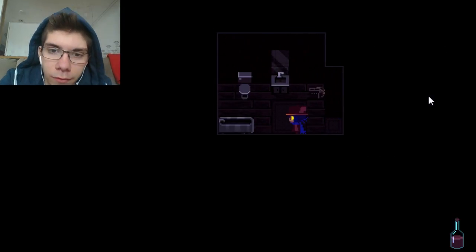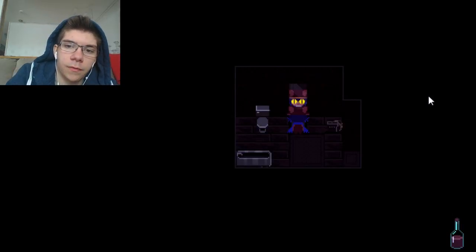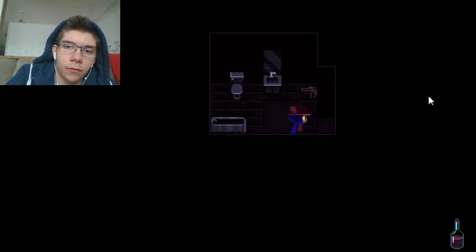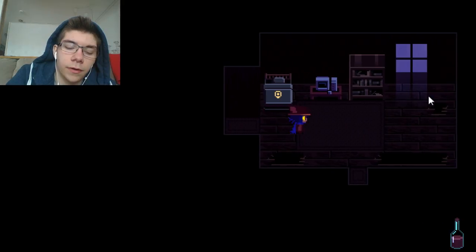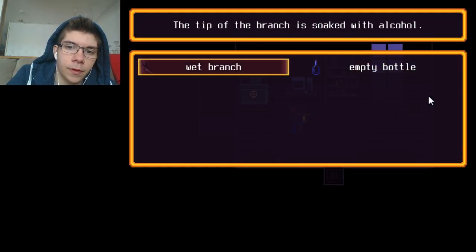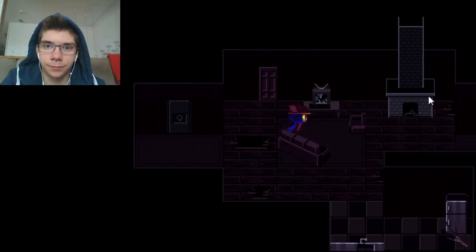Oh, there was a door. I see. Let's see, the water in the toilet. That wouldn't hurt. A branch snaps up. Oh, right, okay, I see. Wet branch, empty bottle. Alright, okay, I think I got a hang of this now.